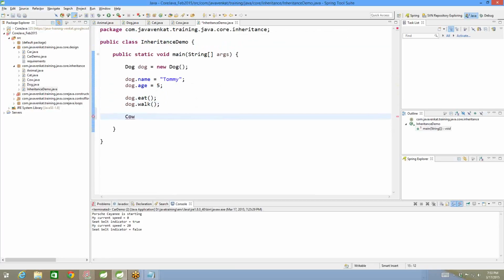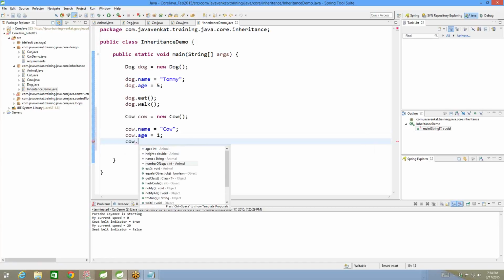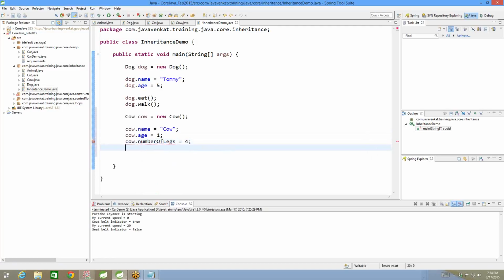And look at the same thing also. Cow equal to new Cow. Cow dot name equal to, any good name for cow? Lack of a better name. So cow dot age equal to 1. Cow dot number of legs 4.